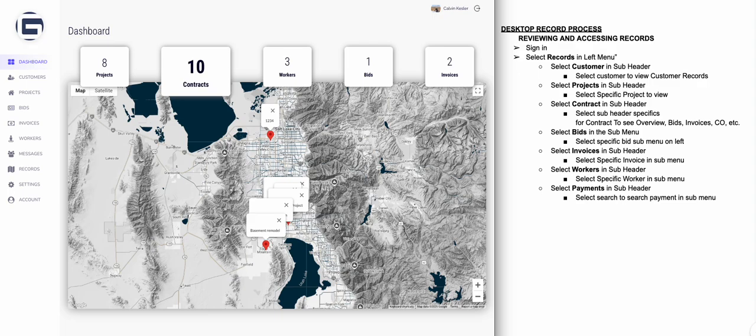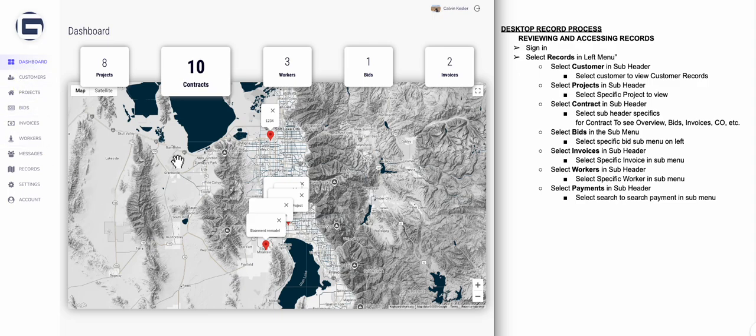Depending on how your business operates, you or one of your office managers with access can use the Records tab to follow up, contact, market, and file important business documents. By the end of this module, you should be familiar with the process of using the Records tab within the portal. Let's break that down.